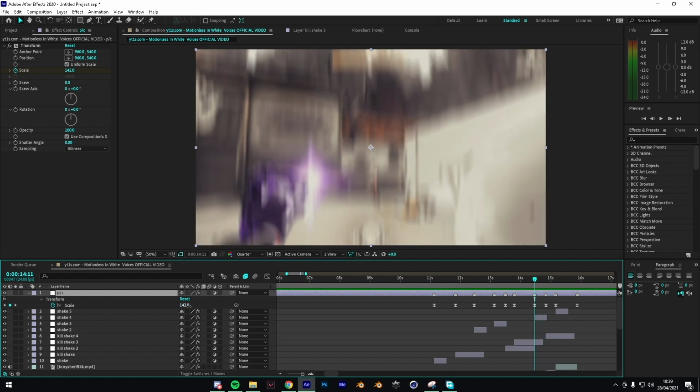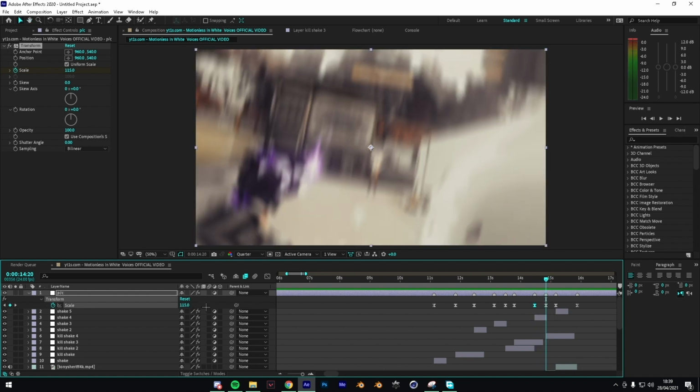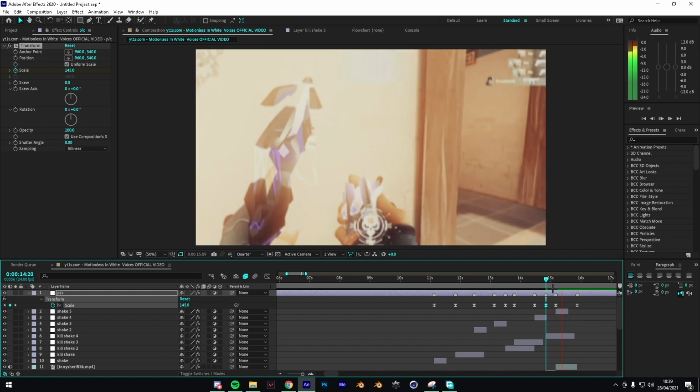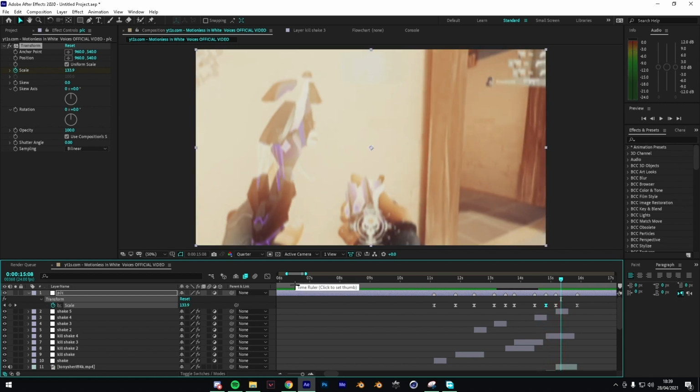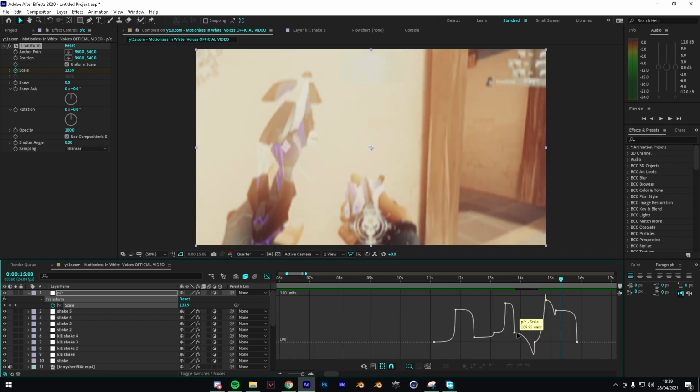So maybe I'll make it zoom out this time and then zoom in a lot like this. And then if I go into graph editor, this time we'll just fix my graph.